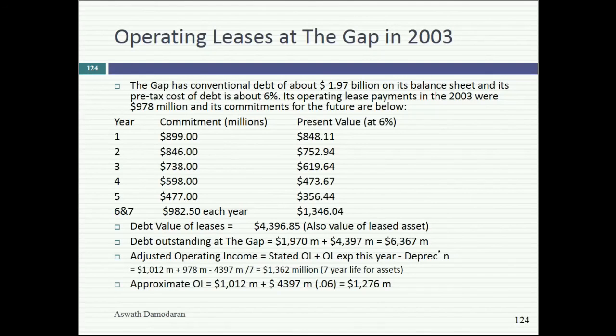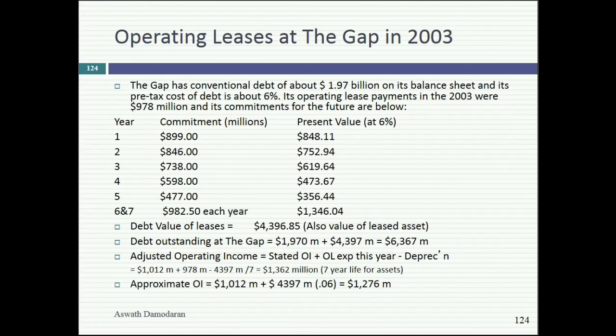You're saying, why divided by 7? We have to depreciate the leased asset. I wasn't going to do sum of the year digits or double declining balance. I use straight line depreciation over the life of the lease, a 7-year life. So that's my depreciation. My adjusted operating income goes to 1.36 billion. At this stage, they were completely confused. What does this even mean? So I took them through each layer of the valuation to show them how leases would affect that number.